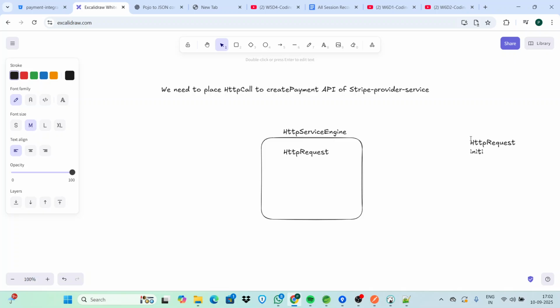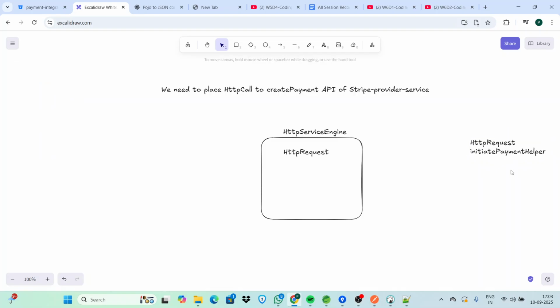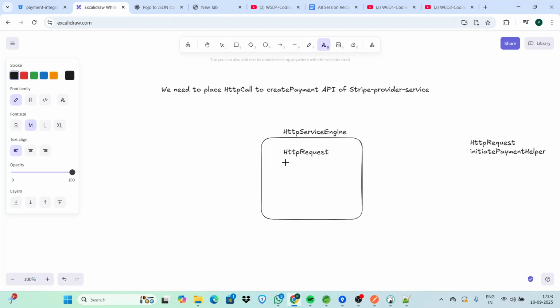So here we rename it as initiate payment helper. So we have to create this inside the implementation class, which helps in forming the HTTP request. And after forming that HTTP request, we set the values, and next, for making the HTTP call, we need to use the REST client.